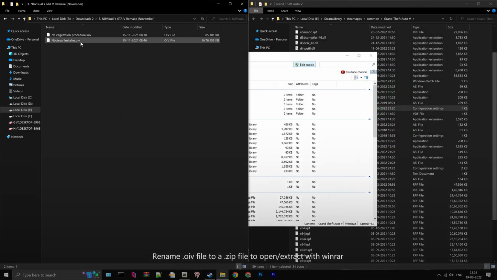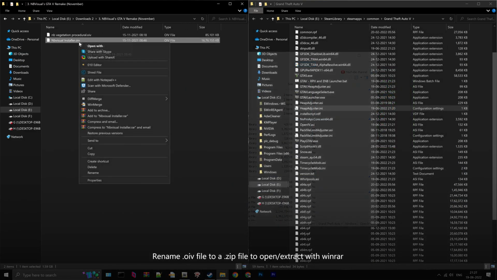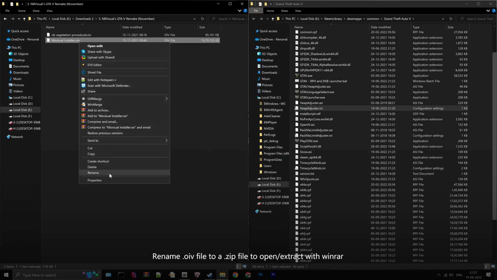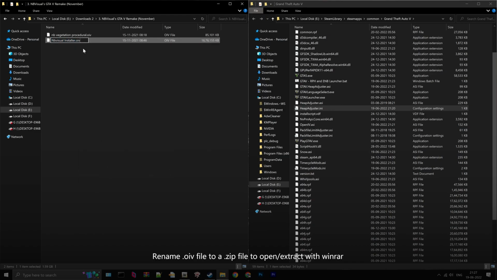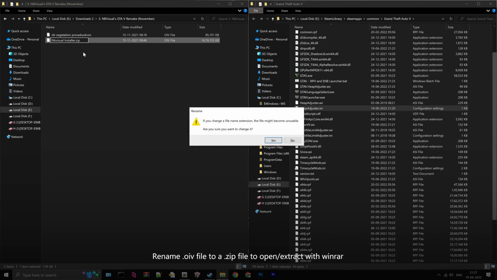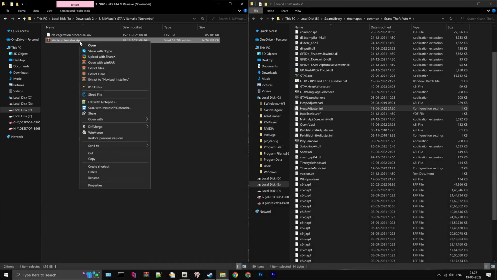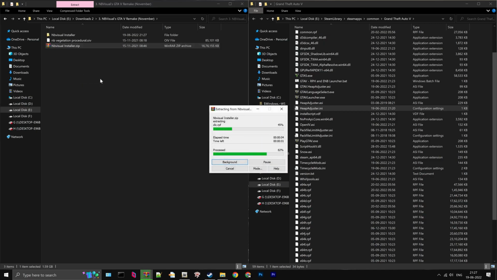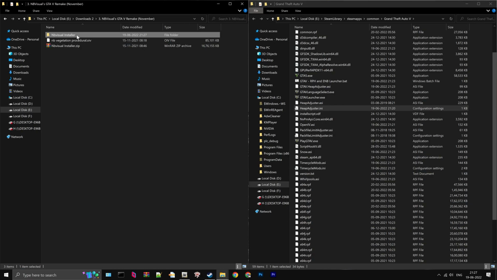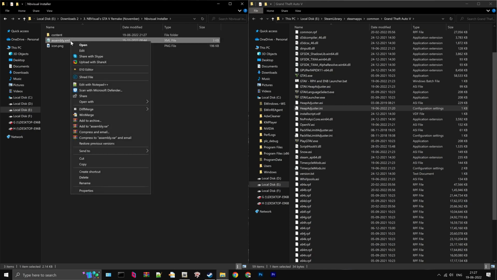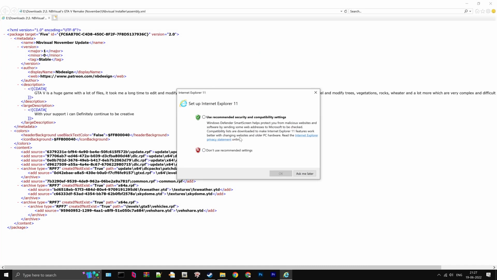To begin, rename the NB Visual Installer OIV file to a zip file. You can then open it with any zip extraction software, like WinRAR. Right-click to extract the files. Once you go in, open the assembly.xml with any text viewer. I chose Internet Explorer as it shows colorful text and I can easily read it.